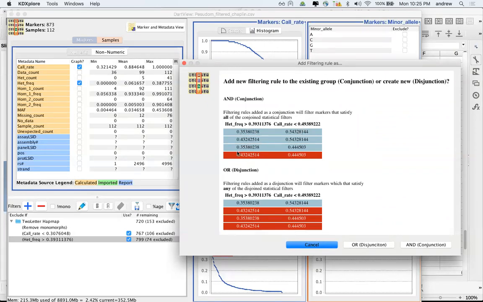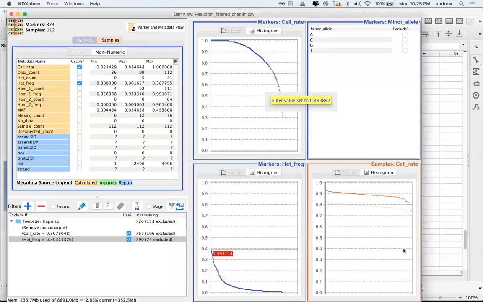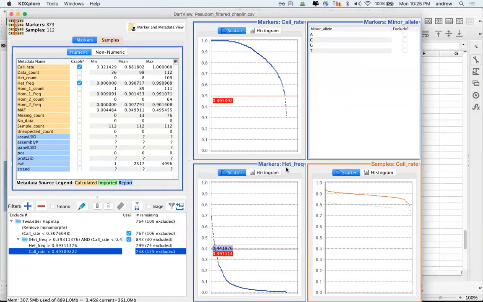So with a conjunction, we will only have one marker which will satisfy that criteria in this set of examples. So if I click and, we can see that not all of the markers below this core rate have been removed because they may not satisfy the heterozygous rule.